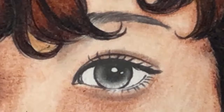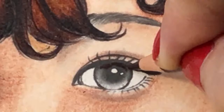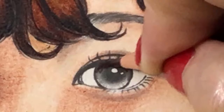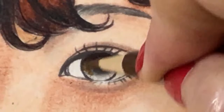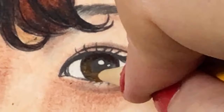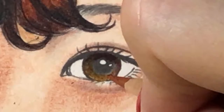Darkest brown. And our medium brown. Our light brown. Why do I use the Faber-Castell 103 on the eyes? Somebody tell me.